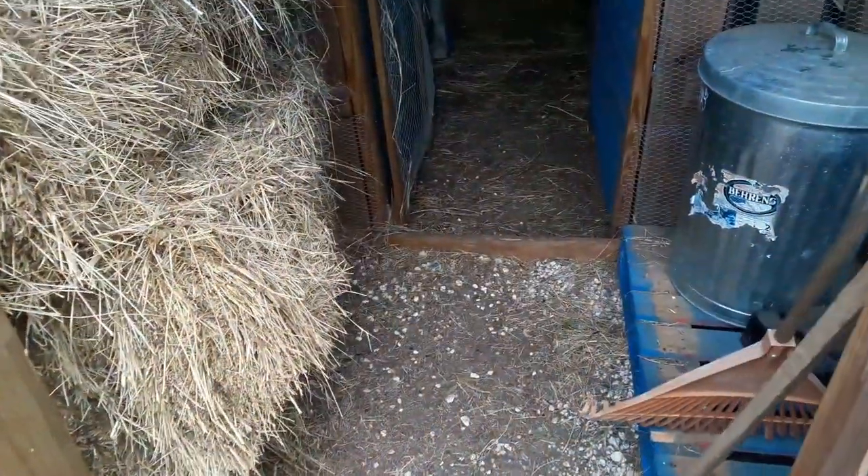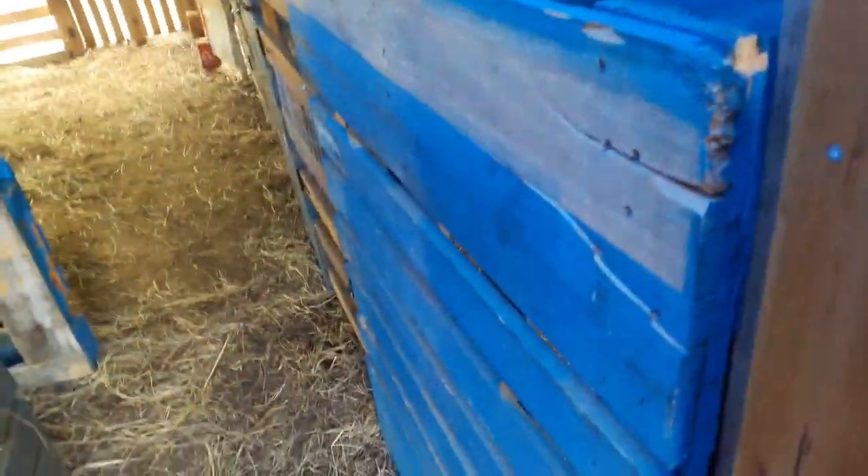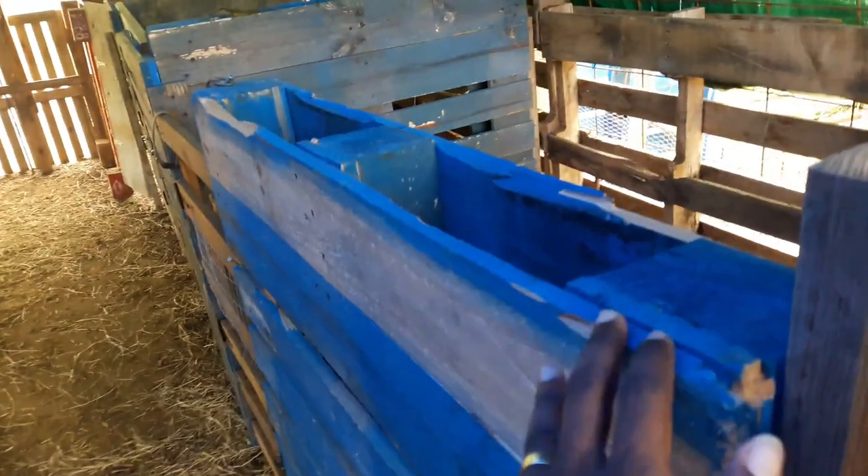A while back I had done a pallet pulling video, and it was actually to show you guys what I was gonna do in here. At that time it didn't have the hay, so now I have the hay stacked up where it's supposed to be — that area was empty. All of these were old, so what I did with the pallets — like I said I was going to pull them — I didn't pull them. It was a lot more work than I suspected, so I used a lot of the pallets whole. You can tell this is a whole pallet because it still has both sides on it.